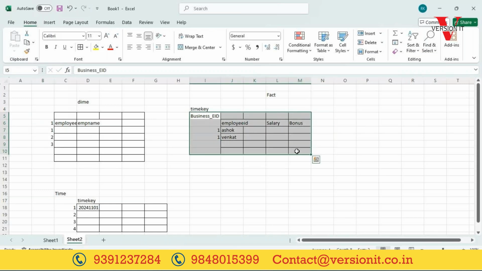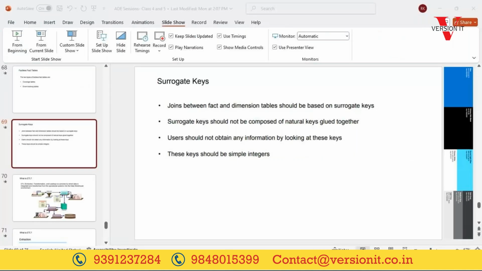A surrogate key is not business data. It is maintained by us for building the data warehouse. Whenever you want to join a fact table with the dimension tables, we encounter such problems where unique columns are not found in the business data. We create our own columns using ETL tools, Data Factory, Databricks. We create our own keys, mostly sequential keys, 1, 2, 3, 4, 5, 6 in order. We maintain them in our data warehouse. They are called surrogate keys.